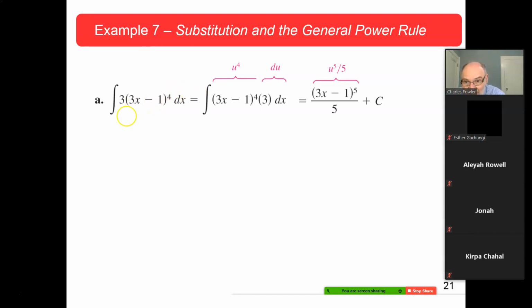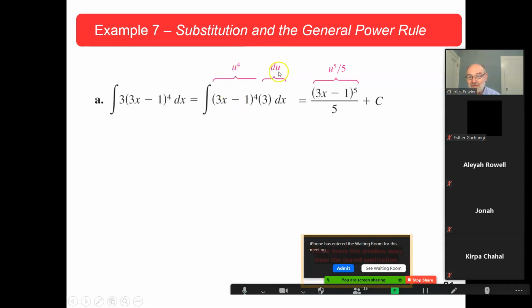Now, they didn't show that here, but that's what they implied. If 3x minus 1 is your u, your du is just 3 dx. Well, here's your 3, there's your dx, and that's why they grouped those together and made it your du, and made this u raised to the 4th power. Now, why in the world wouldn't they have taken the time to say, let u equal this? They basically did it here, but just didn't tell you that's what u was equal to. Well, then how do you integrate u to the 4th du?